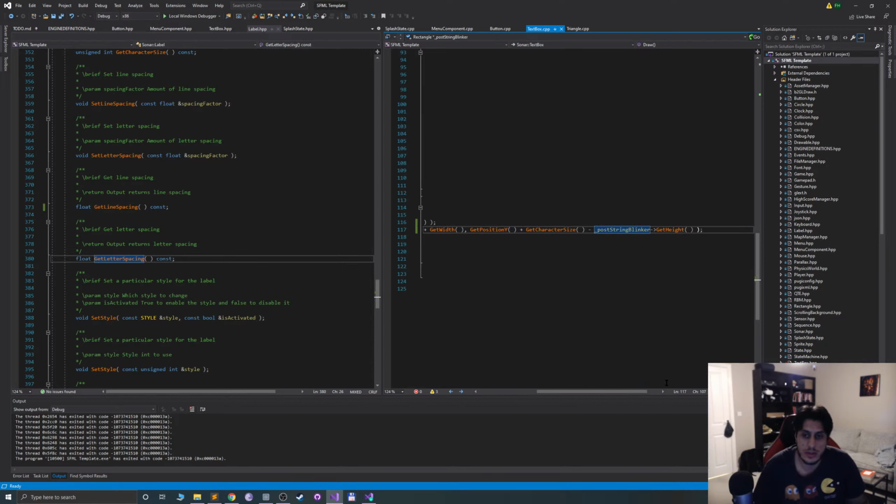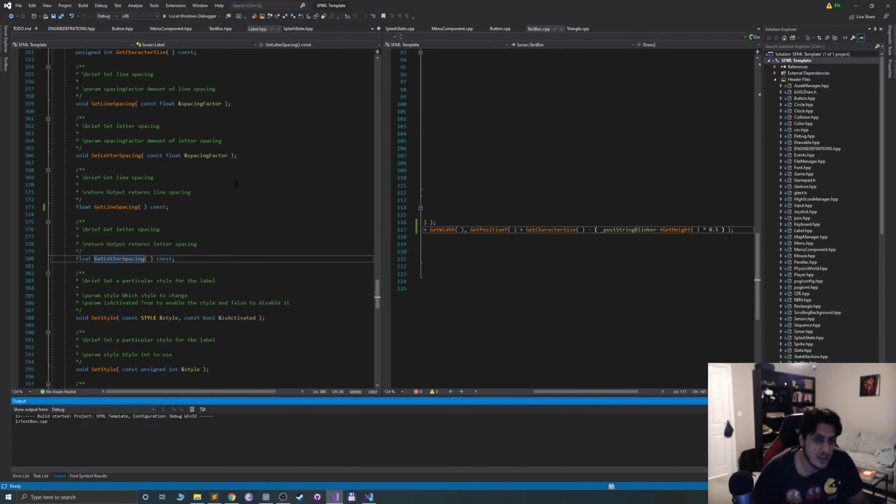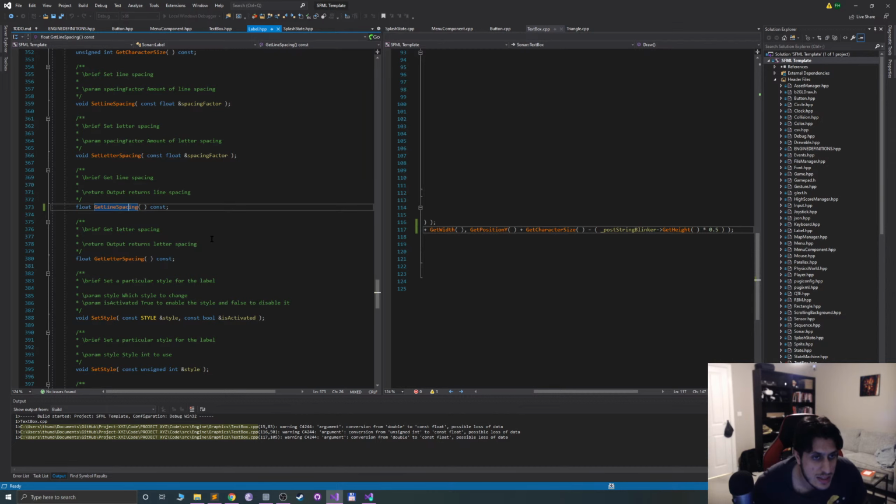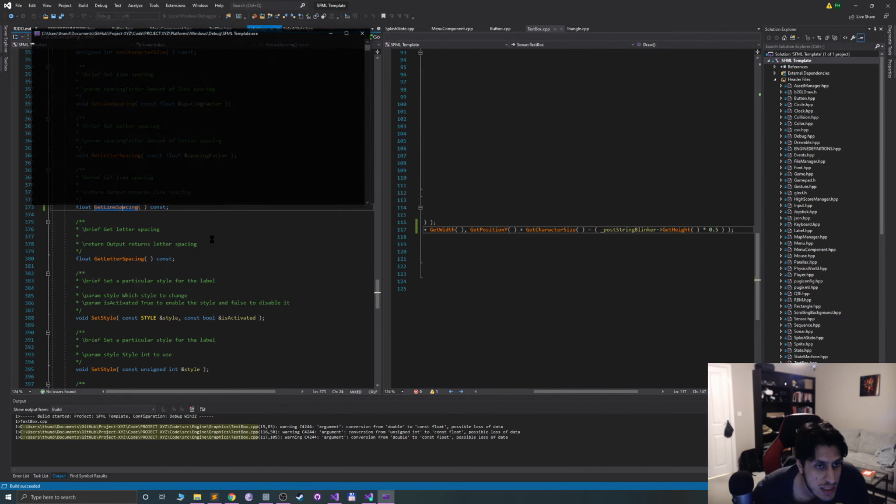You want to try dividing that? Yeah, let's try dividing by 2 and multiplying by 0.5. But even that one didn't look too bad, because when I was having a look, this isn't even spaced either.